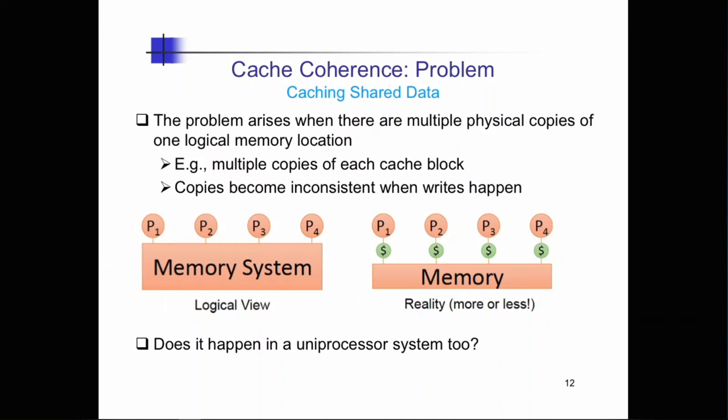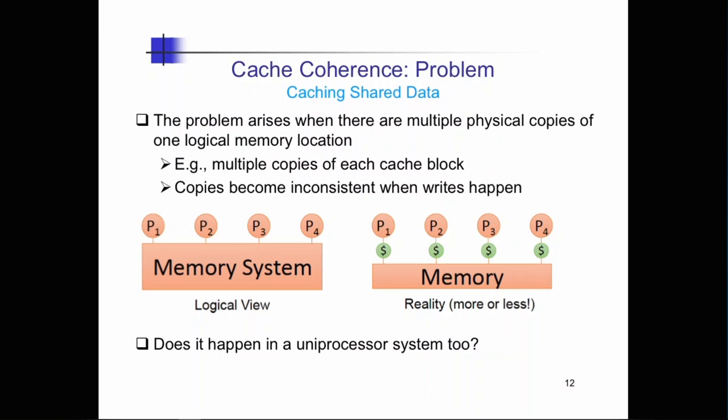In this video, we will address the topic of cache coherence. In the previous one, we talked about memory reliability. Now we are going to talk about how coherent our cache is going to be. Let's first talk about the problem and then go into the details of the problem, and then we'll talk about solutions. And the problem arises because we are sharing the cached data.